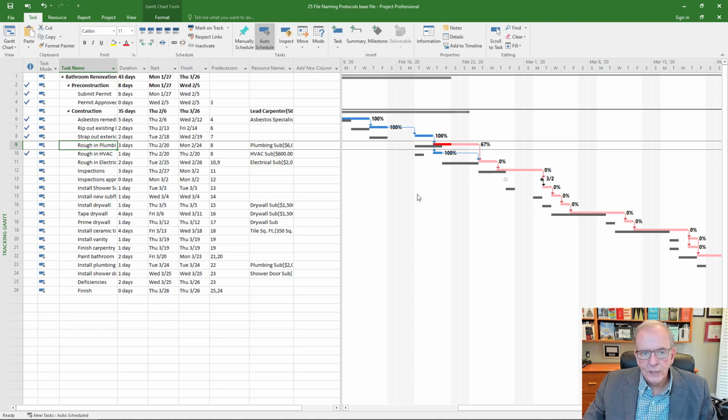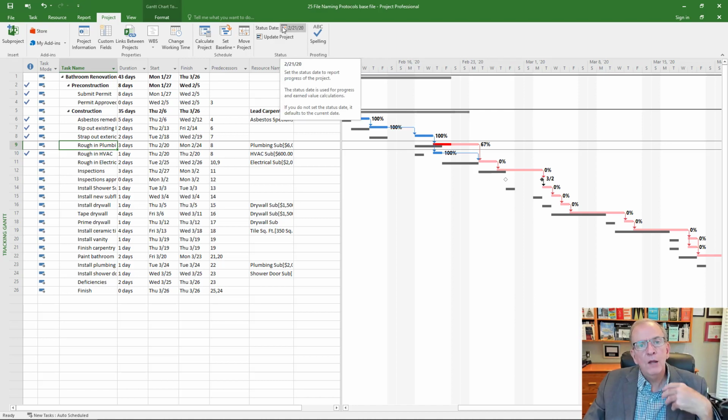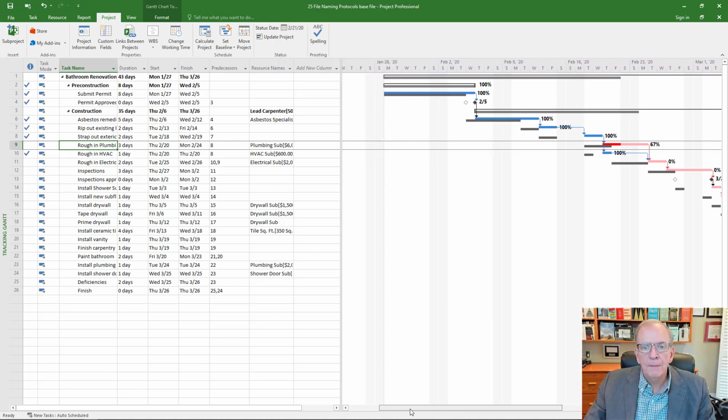Now what do I do with that? What I wanted to get into is, well, I would want to save that as an update for that particular status date. So if I'm looking at my status date, February 21st, 2020, I would want to save that file and just call it update. And then I'd want to be able to recall it and know that this is the update.